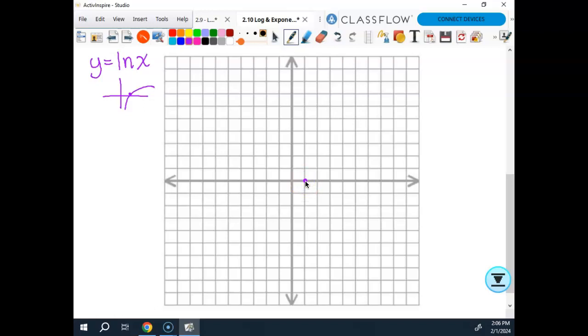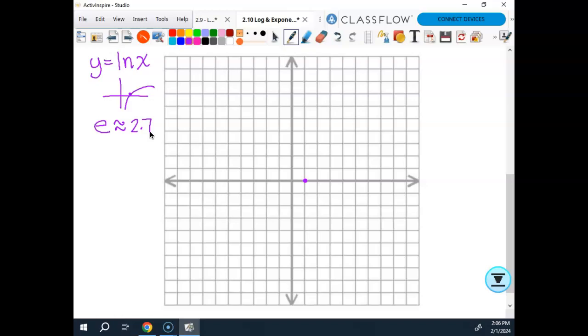Now, the one thing that helps you to graph these things is to have an idea of the estimation of e. If we're going to actually use e, we're going to put it in the calculator. Just like if you're going to actually use pi, you're not using 3.14. You use the pi button in the calculator, right? But it does help sometimes to know that pi is a little bit more than 3. There's things that you do where that's good to know, right? Even if you don't know, a little bit more than 3 a lot of times is good enough. So it is helpful to know that e is about 2.7.